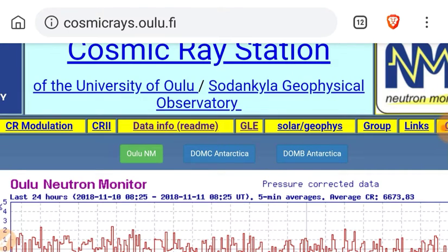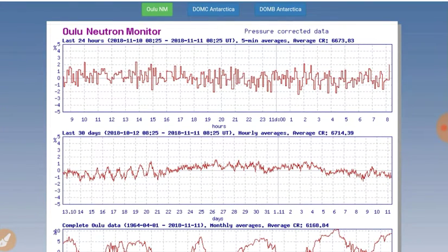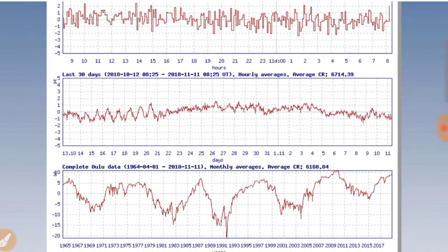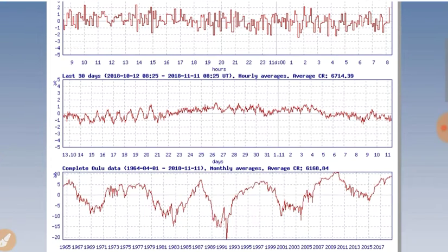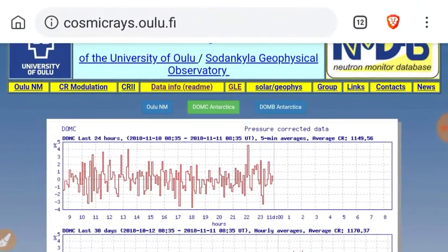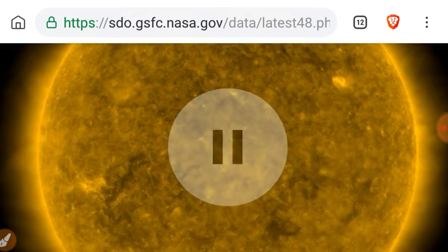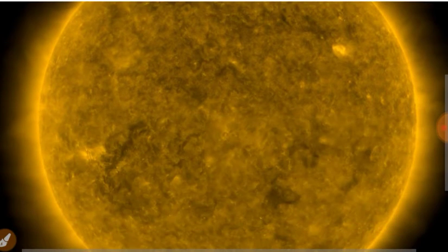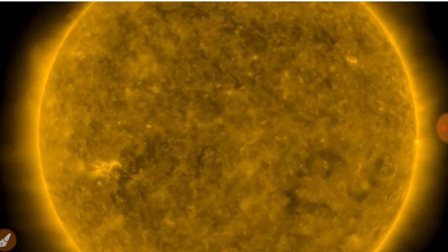We know that solar minima are associated with cosmic ray flux increases. Here's the ULU neutron monitor — we've had a little spike in the last day and have actually reached the highest cosmic ray level in quite a while, several weeks according to ULU, one of the higher spikes we've been regularly seeing. Checking out Antarctica — there are two monitors there, and the activity is kind of low despite the increased solar wind. Wouldn't be surprised if that increased further in the next couple of days.